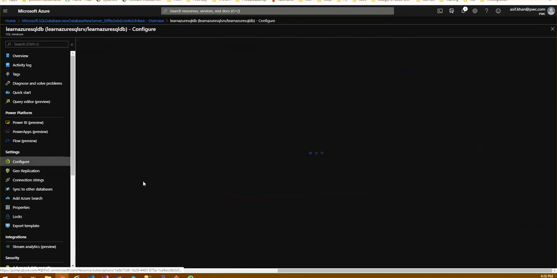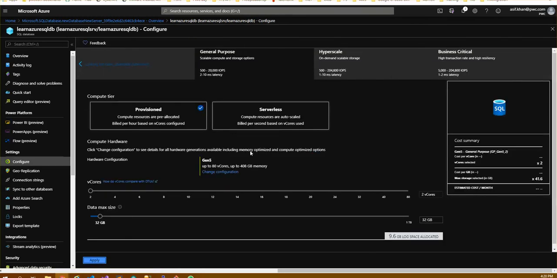Now, if we go to the configuration, what we can see is, as I showed when we were creating the instance, we selected general purpose, we selected provisioned, and then we selected the default values. And over here, you have all of that. Now, if I want, I can change the number of cores, and as I change the number of cores, my pricing is changing. So be mindful when you are setting this up.